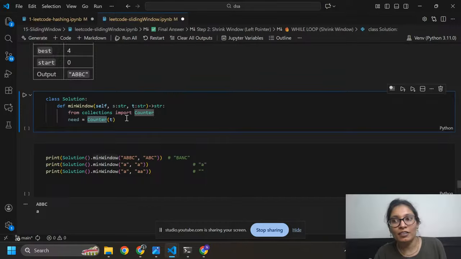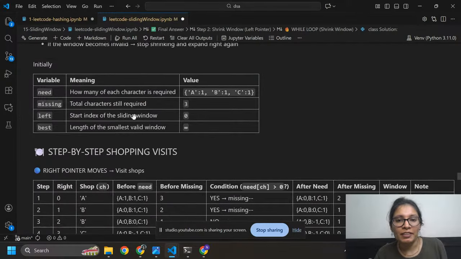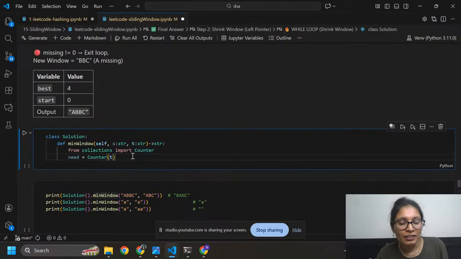Here you can see these are the elements. I need one item of A, one item of B, one item of C. So this is the need, the count of how many elements I need from A, B, and C.